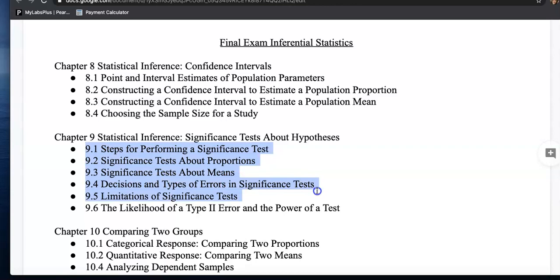Definitely probably 9.1 through 9.4, but I'm not sure if I can finish 9.5 and 9.6 in that 3 hours. I'll go ahead and open up the homework for this week by this afternoon, this evening. And I know that you guys work on your homework. Some of you finish everything on Friday.